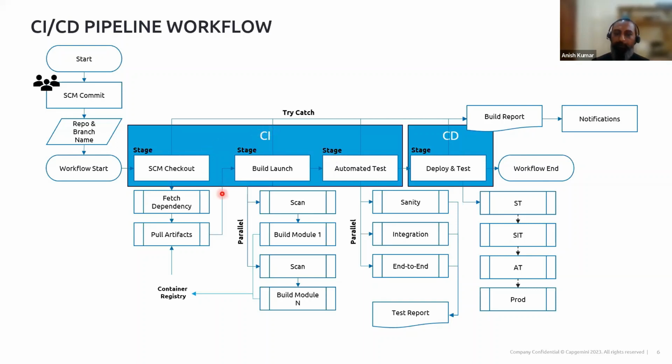The interesting part is what qualifies for your continuous integration and what qualifies for your continuous delivery or deployment, highlighted in the respective boxes. So the build aspect and test aspect remain part of your continuous integration phase, and continuous delivery only talks about deploying it onto the target environment. So that was about the workflow part of it.